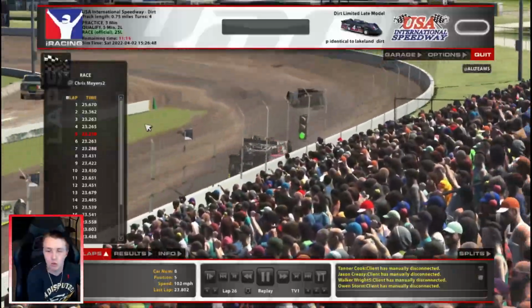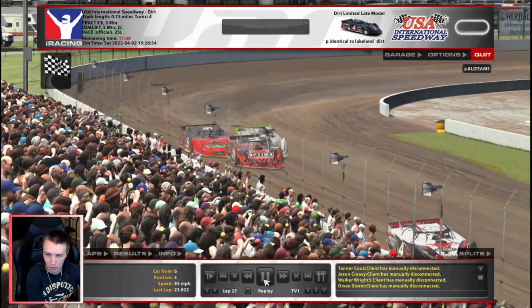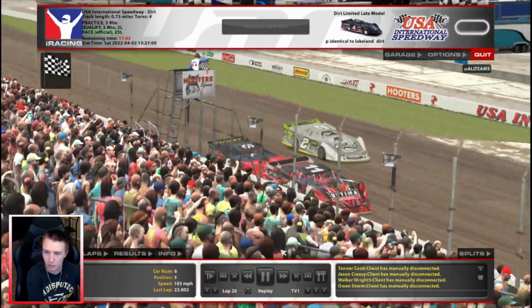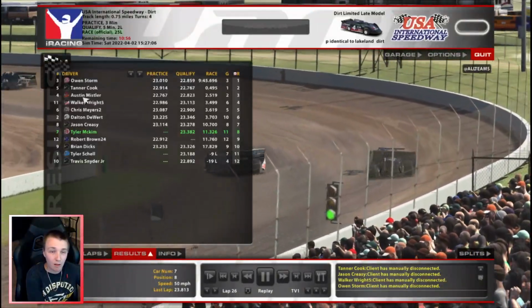Little bit of a door slam coming off turn 4, but you kind of figured that was going to happen. 2 car's pushing it hard, trying to keep it straight, and then 6 car, I don't know what happened there really. I don't know if the 6 came up, the 2 came down, just both guys going for the same spot, but they keep it straight. 6 is basically bump drafting the 11 there down the straightaway, so that was kind of funny. But hey, we finished 3rd.